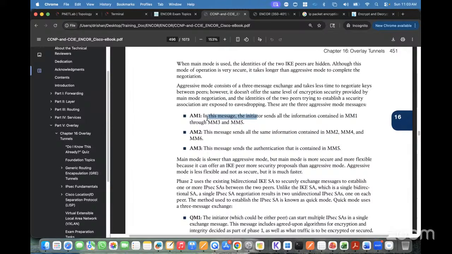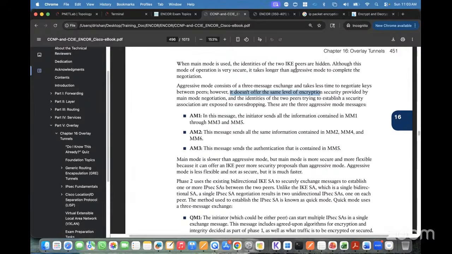And then in reply to that, they are going to get MM2, MM4, and MM6. And then MM3 is going to finally send 5 message. So it's going to be faster, but they have lesser security. They are going to be fast, but don't offer the same level of security that my main mode is offering. So lesser security is going to be available.